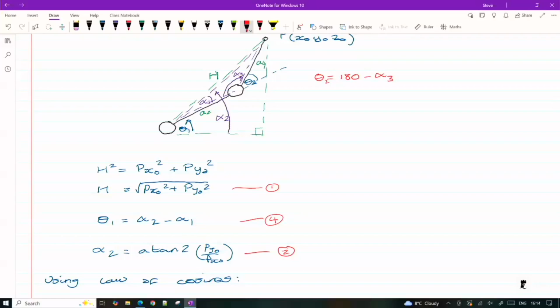So remember from previous work, when you draw your diagram, the amount of rotation from the home point is taken in reference to the extension of the previous link. So you extend the previous link out horizontally, out along its length, and the angle theta 2 is the angle between that extension and A4. Okay, so that's all along one line. So alpha 3 plus theta 2 is 180 degrees. So we can say that theta 2 is 180 degrees minus alpha 3. Okay.